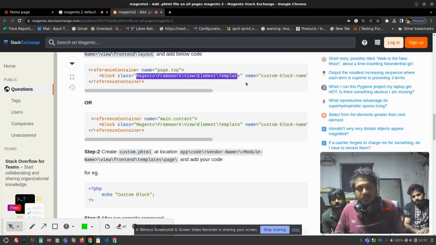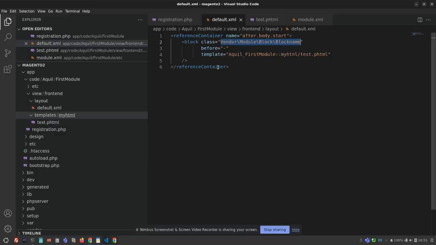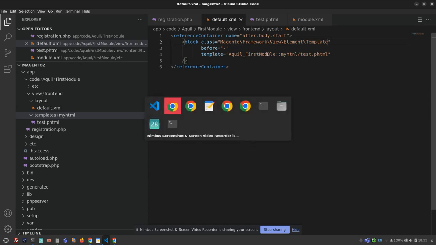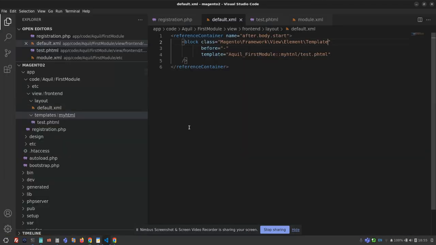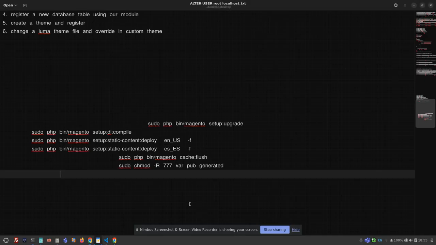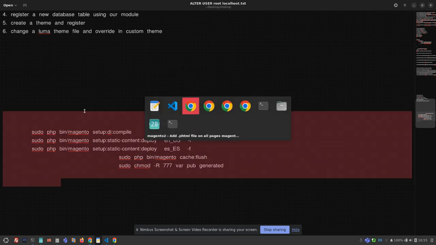For now, I'm not going to create any custom block, since I don't need any custom methods to be shown. So I'm going to reuse Magento's template block. And yeah, so now let's do the full deployment and see if that shows on our front end.